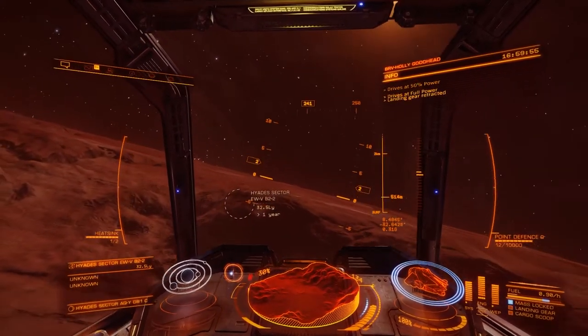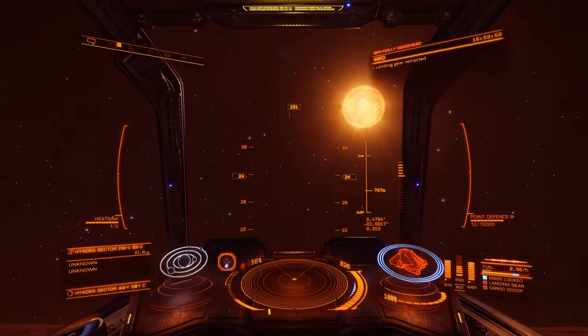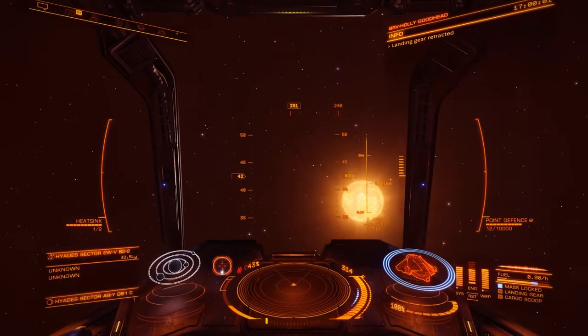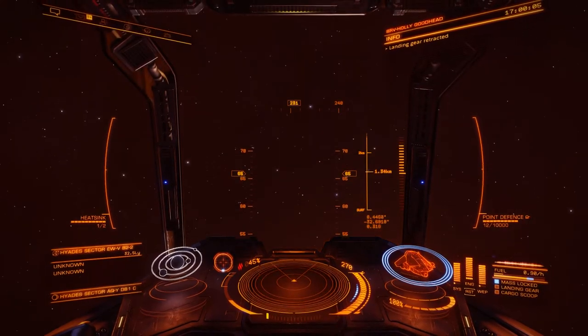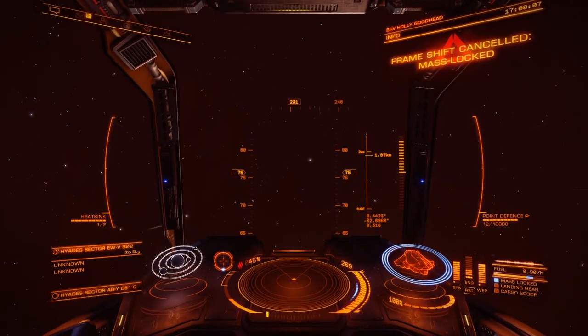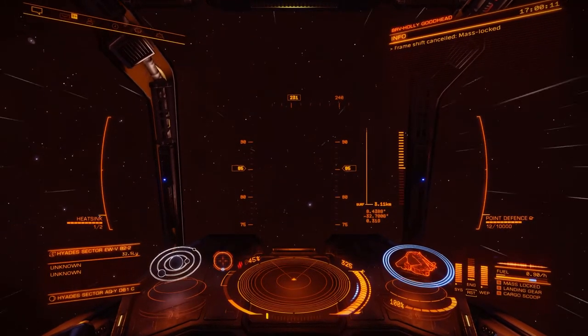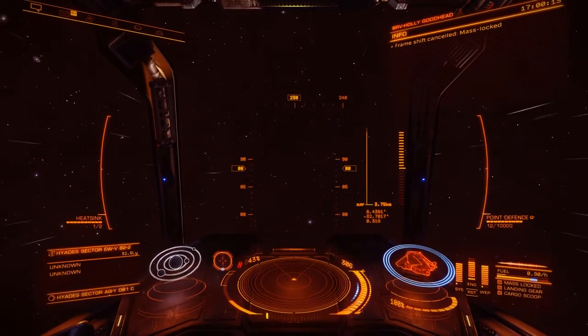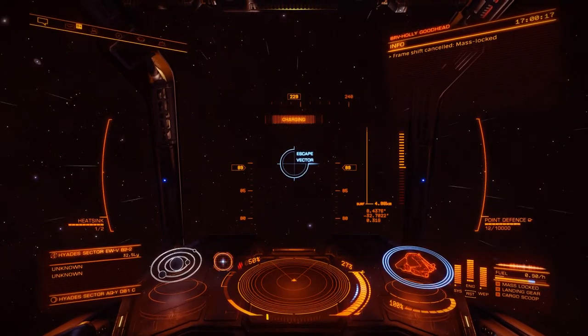So we stick our landing gear up. There you go, quick visit. Just take off, landing gear up. When we come off the planet, still mass locked slightly, so you literally are aiming straight up. It'll give you an escape vector, and you just follow the escape vector.